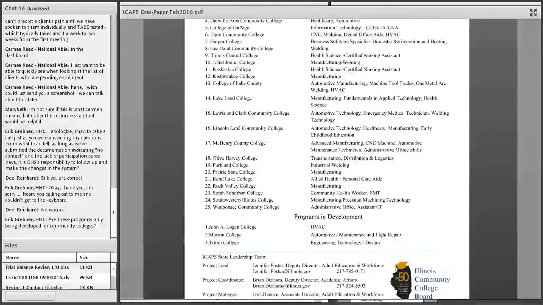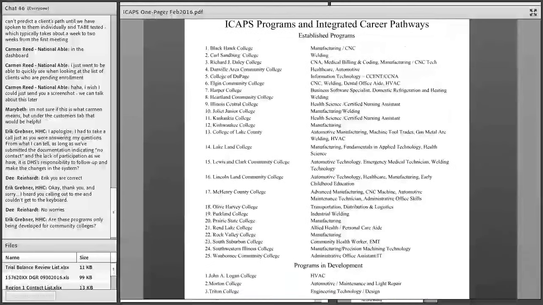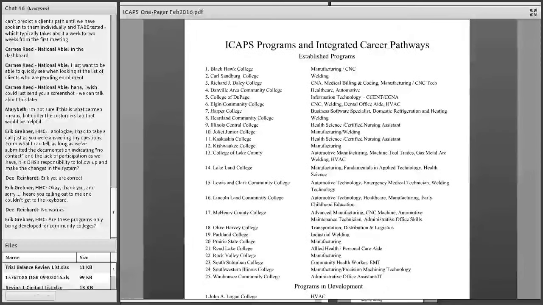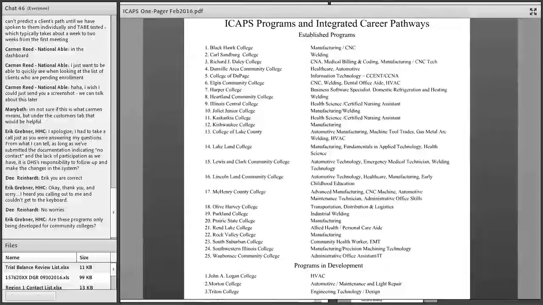Now, ICAPS, as this is framed, can be done through a partnership between a CBO that is an adult ed provider and a community college CTE program department. Or you can take the framework of this model and apply it in other ways that's not necessarily tied to college credit.